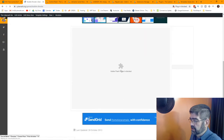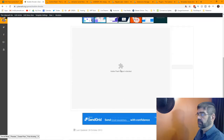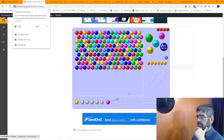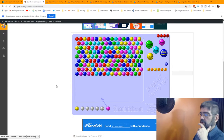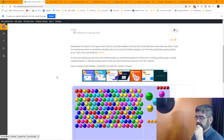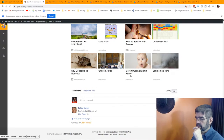This is a Flash game, and Flash is dying this year, so I'm going to leave this game on here as long as Flash is still supported a bit. But I know that eventually I'm just going to have to take this off because I have to allow Flash for it to work. But that seems to fit okay in there. That's the way that I had that designed. I have a little ad unit above that. This page looks all right.